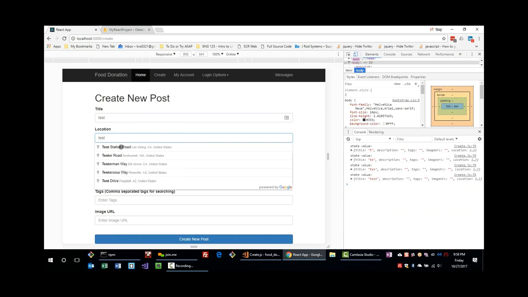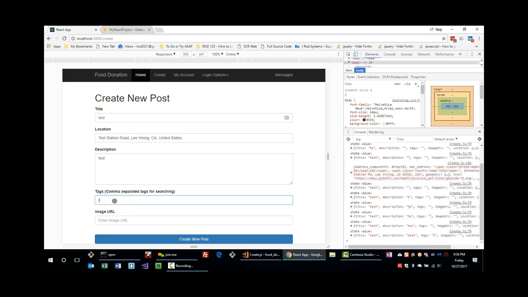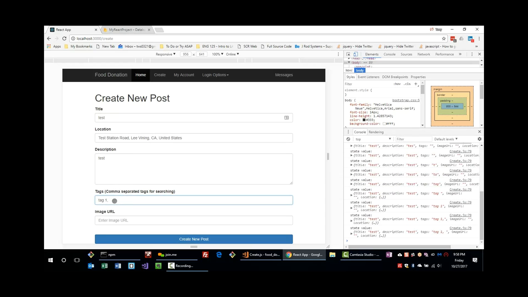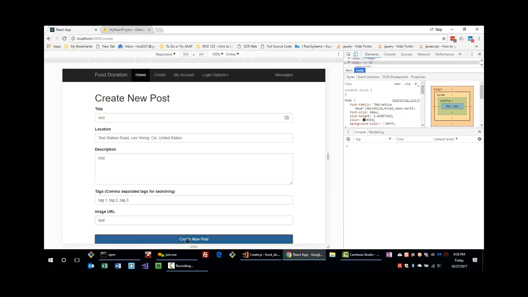Before you submit, delete all in the console.log. Yeah, don't click submit. Now click submit. Okay, go to Firebase. Let's see.